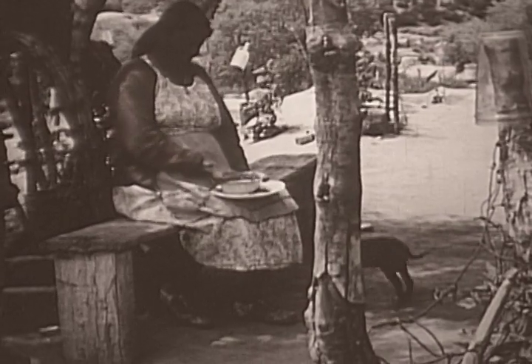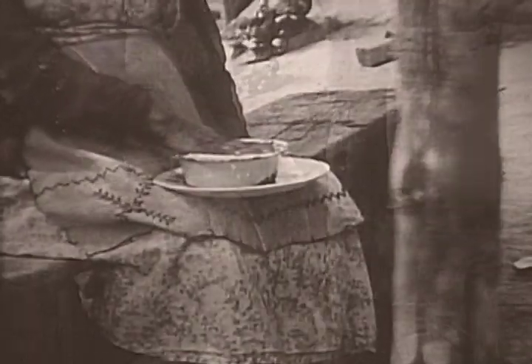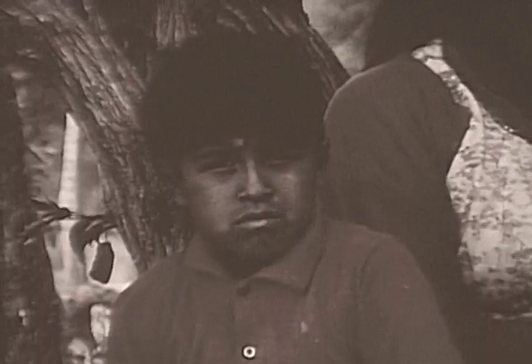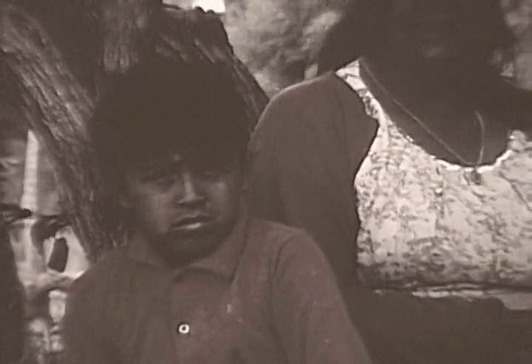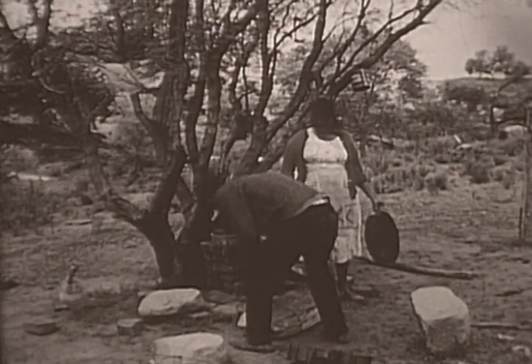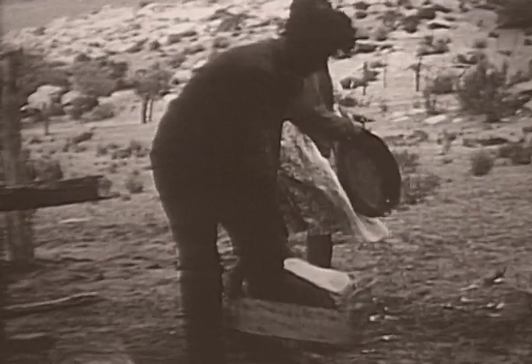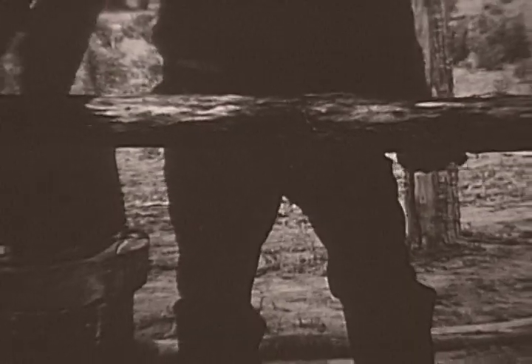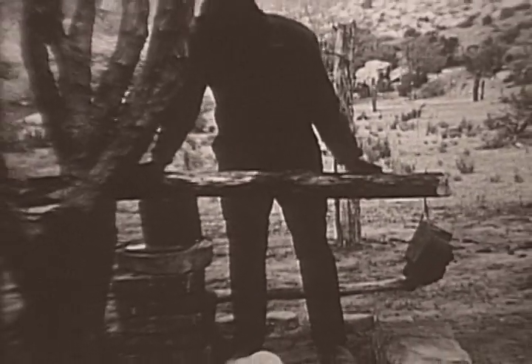Leonor is making cheese, an important source of protein for this family. A little sour milk is added to fresh milk, and in 24 hours it ferments and becomes curds and whey. Salt is added, then most of the whey is squeezed out by hand. It's then placed in a cheese press to remove the last of the whey and press the curds into cheese — a simple press made of salvaged items, such as the engine head that hangs from the log. After 24 hours, the curds have become cheese.